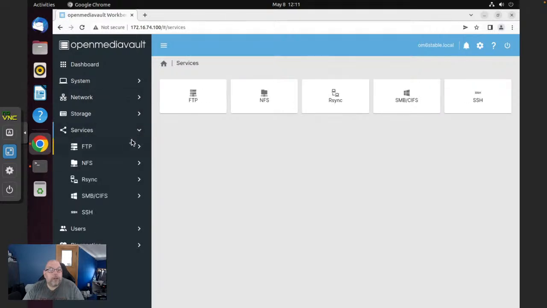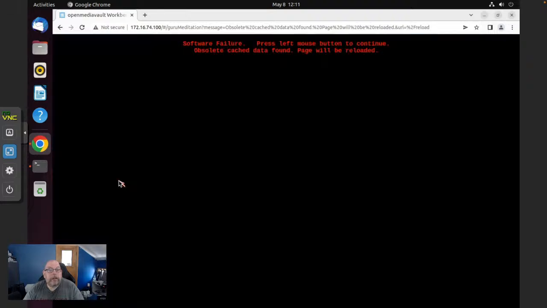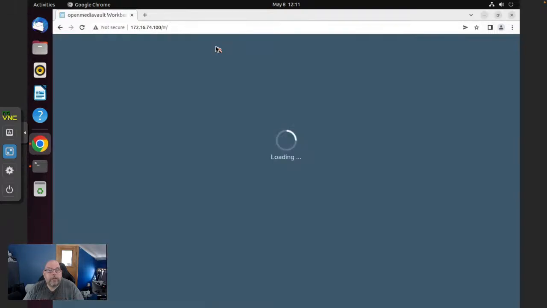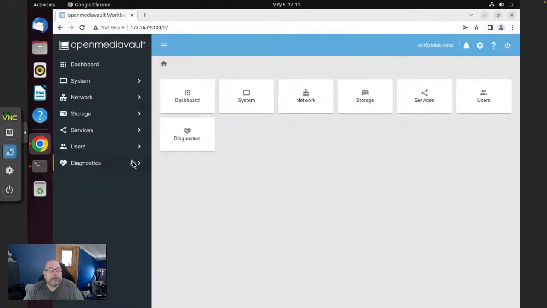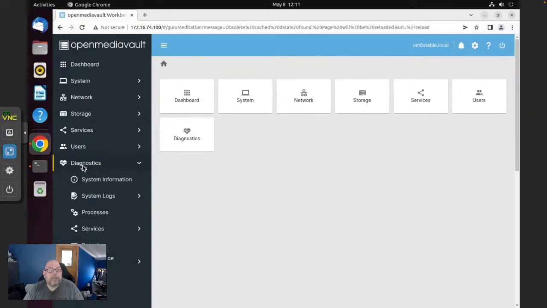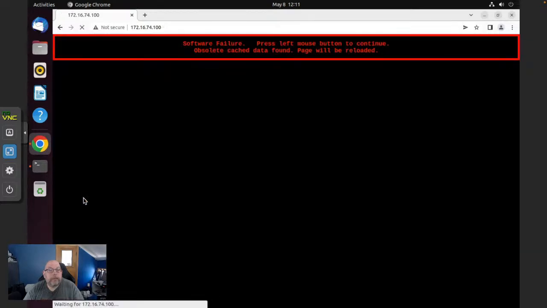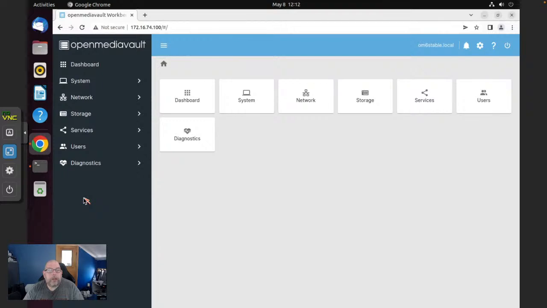Let's see, services, that's all stuff that we would configure after the disks are added. Diagnostics, and it crashes out again. Well, this is irritating.